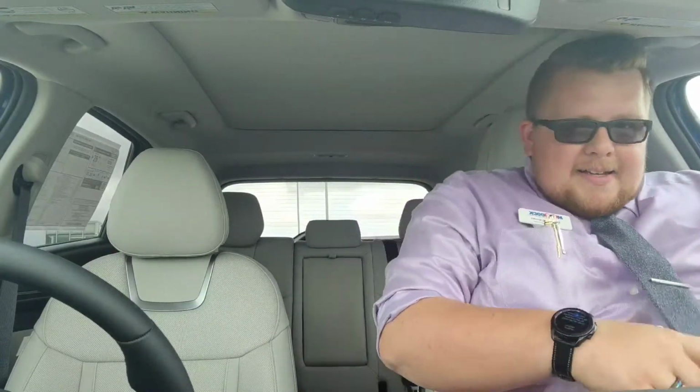Physically, I am pretty large. And in the passenger seat, I'm actually very comfortable. I could even move my seat down a little bit if I wanted to. This is a power seat, and I have tons of headroom available, and a lot of it helps with this panoramic sunroof above me. But I'm just going to talk about some of the things that you'll find on here.